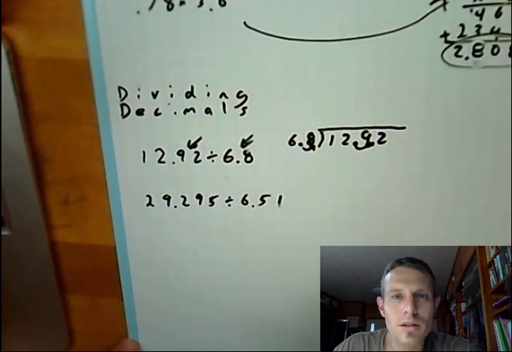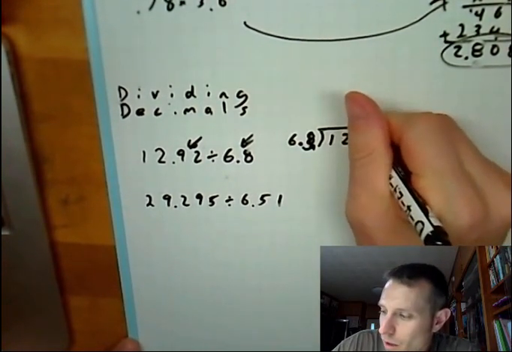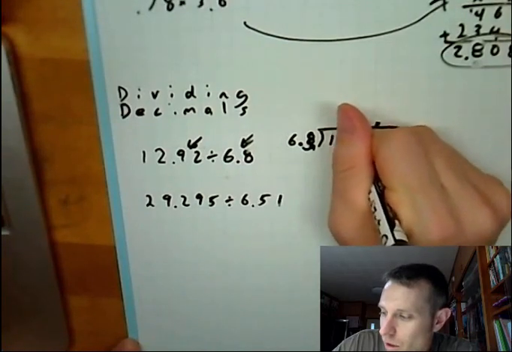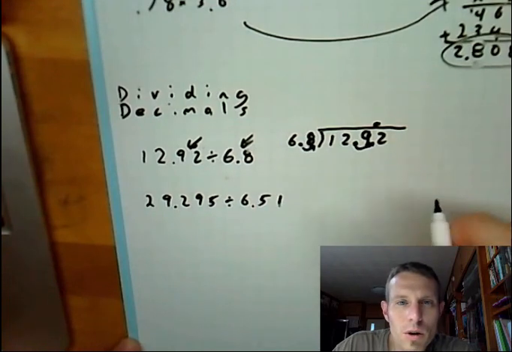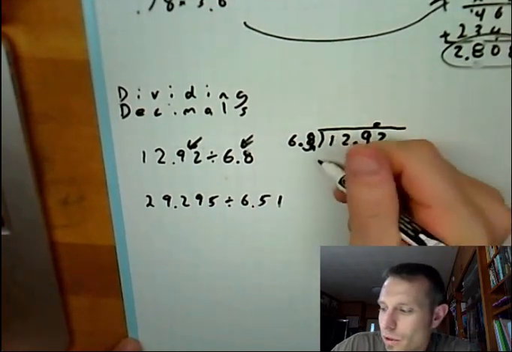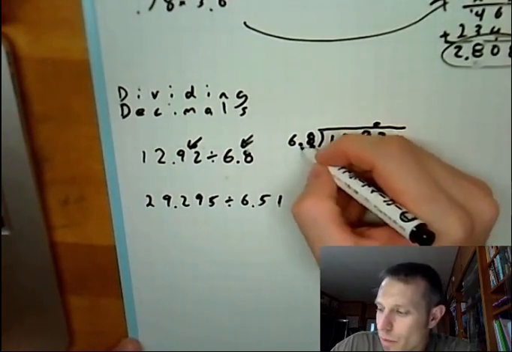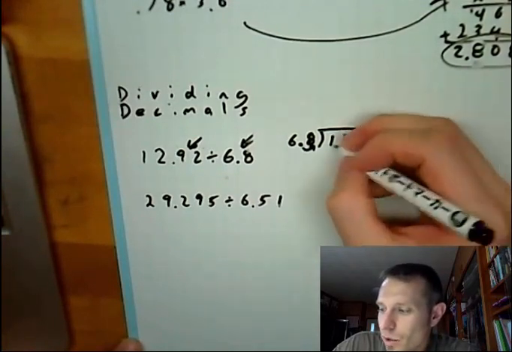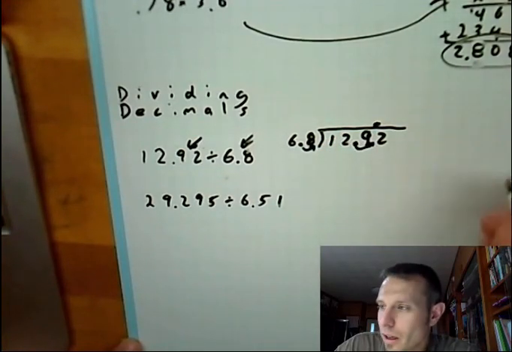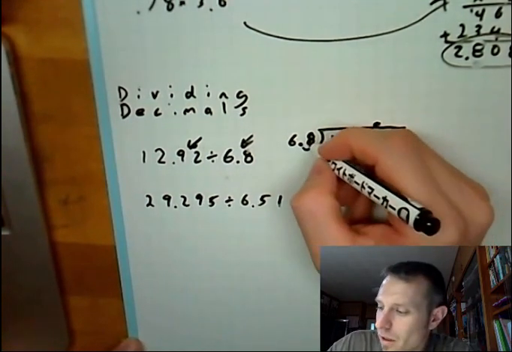And you remember that the answer to a division problem is called the quotient. And so right here between the 9 and the 2, since we moved this decimal 1 to the right, that's where our decimal will be in our quotient, in our answer. So that would be step 2: count the places and move the decimal. Step 3 would be to move the same number of places to the right. And then last but not least, we'll solve. So we'll go ahead and do that now.